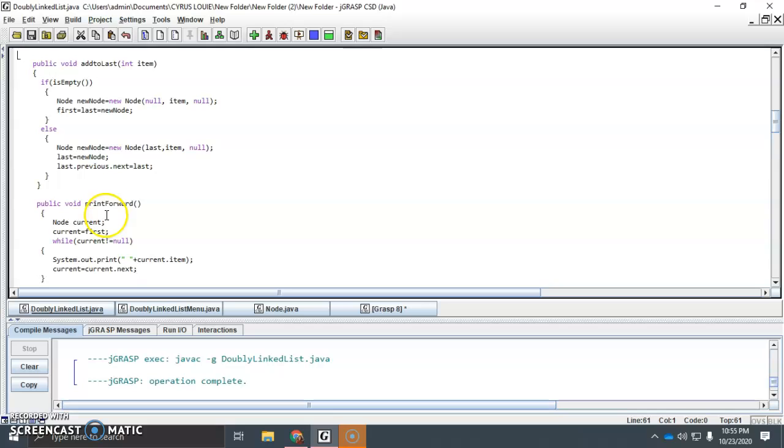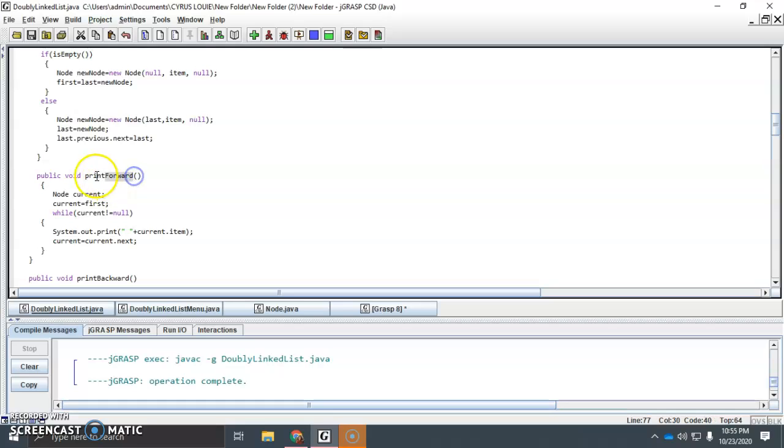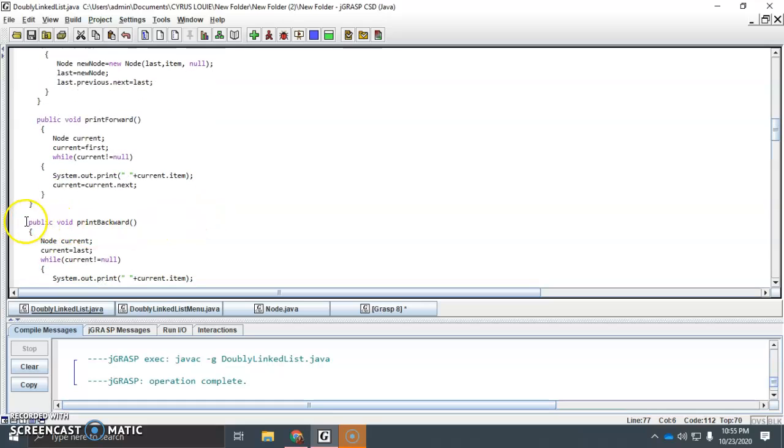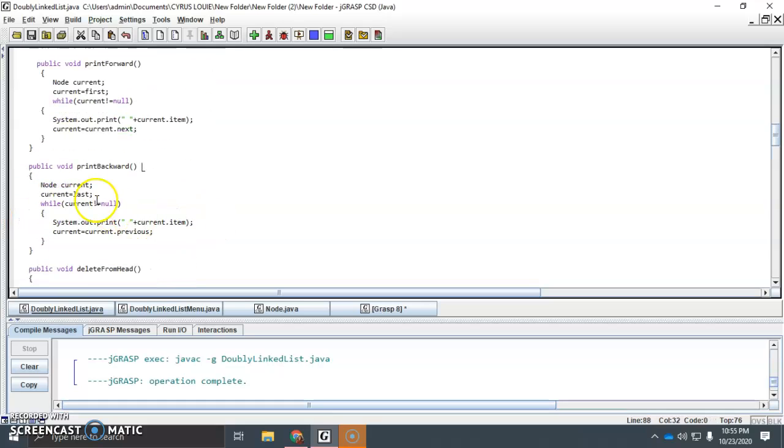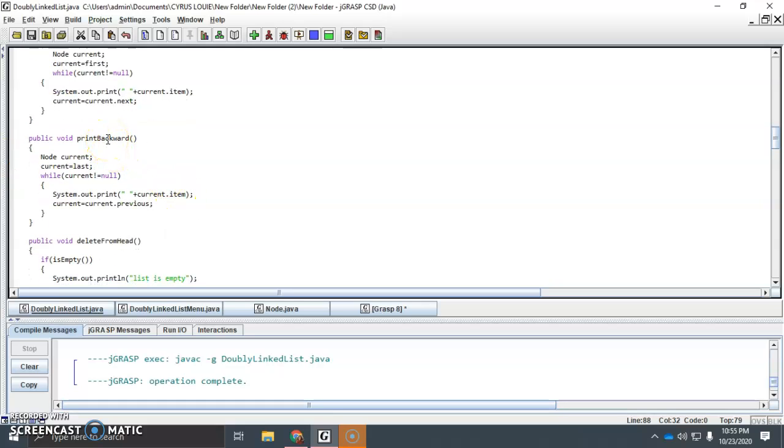And then after that we have here the public void print forward. So obviously from the word forward, the input is printed forward from the head to tail. And then here is the opposite one, from tail to head, print backward.